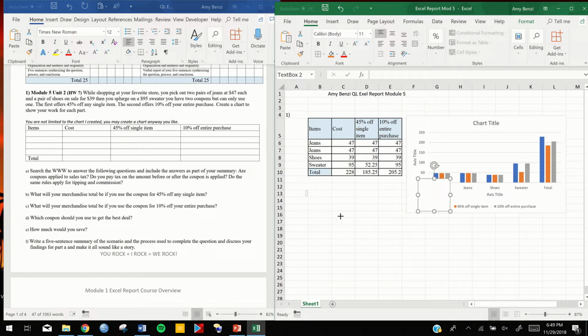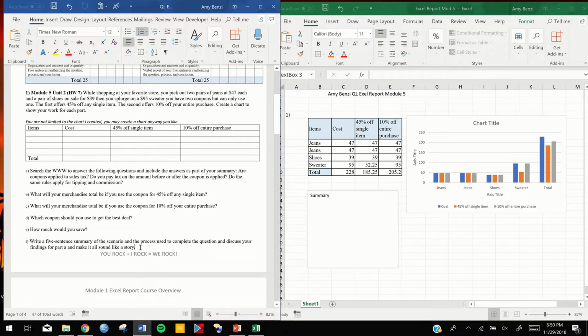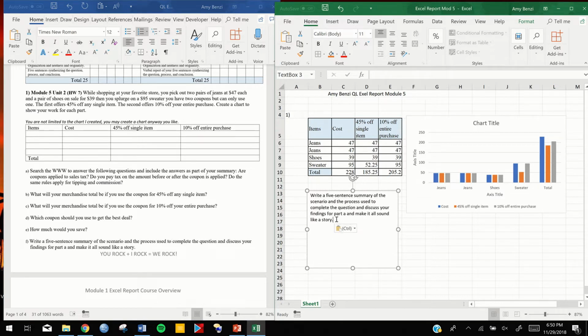And in this text box, I want your summary. We'll cut and paste these instructions right in here, and I'll make it nice big fat red letters. How about that? And I want you guys to write that summary in there. Make sure you discuss everything. Does it say to discuss what you found in part A? Look, I'll even italicize and underline that so you don't forget.